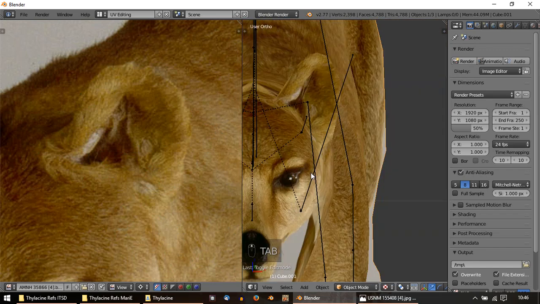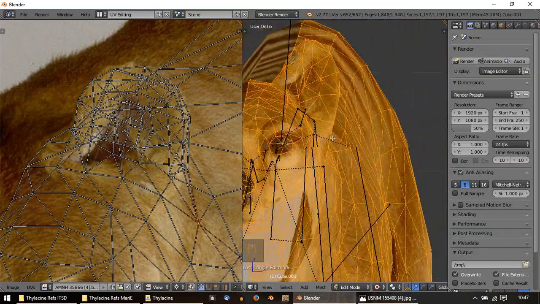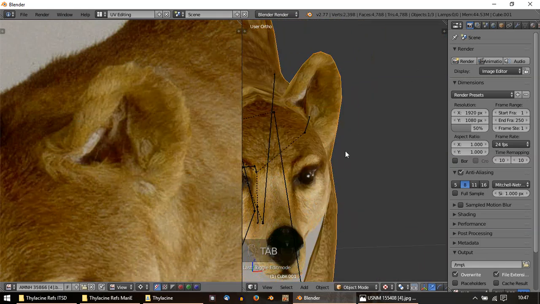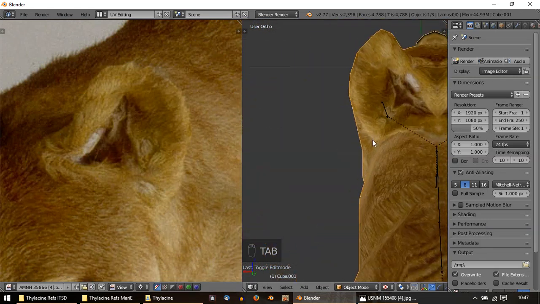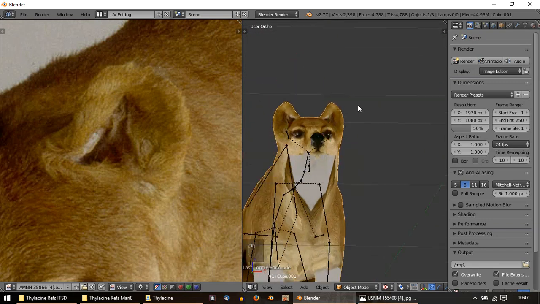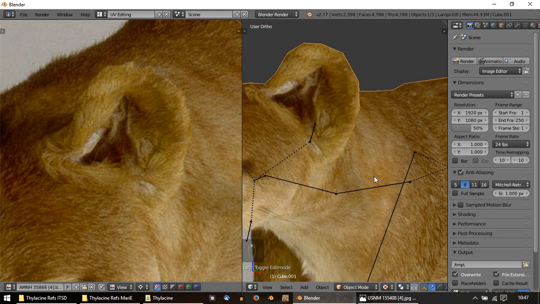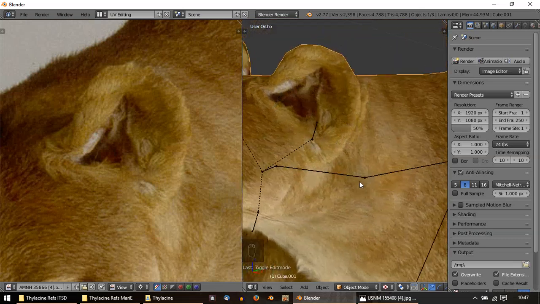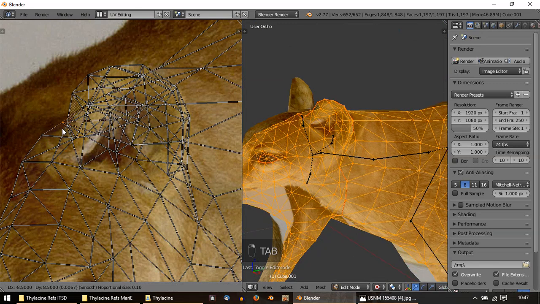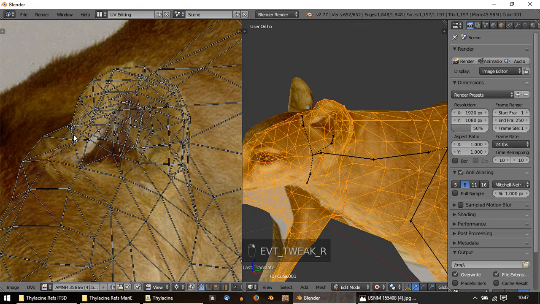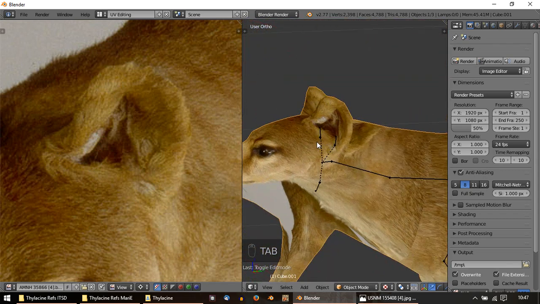So this is interesting. It looks like here should be the end of the ear. On this edge here, so here. But well, might be that the previous model, or the initial version of the model, needs some more changes, but for now we'll just keep it as it is. And here we got to move out a little. Okay, yeah, that should do.